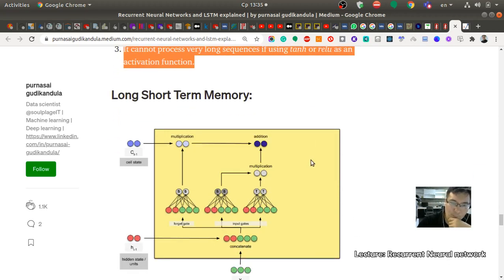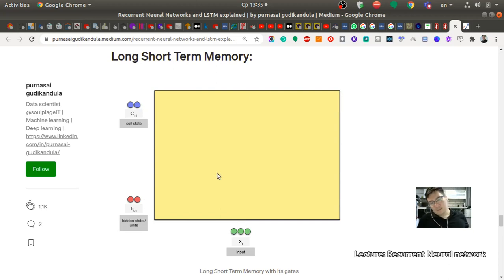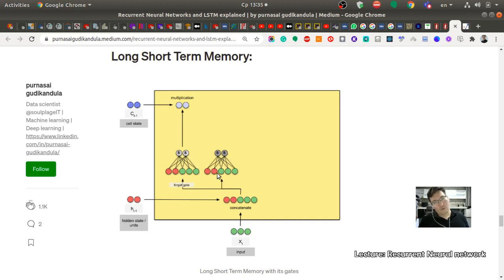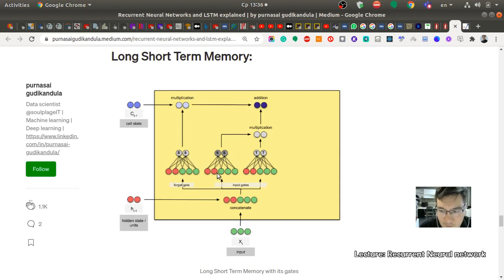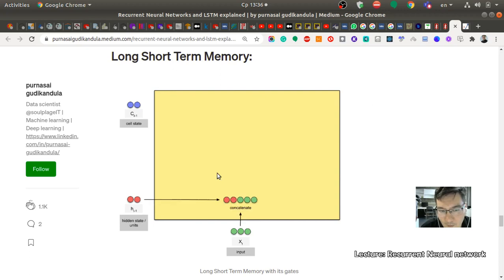To overcome this problem, there is an architecture called long short-term memory. I will not explain it in detail; if you want, you can learn it better. It's something you create inside your recurrent neural network. You create new neural networks which learn how to forget and how to remember.